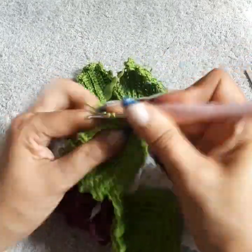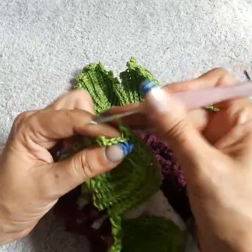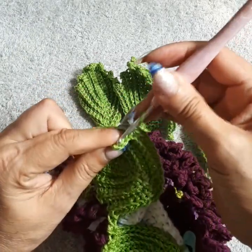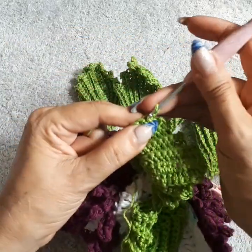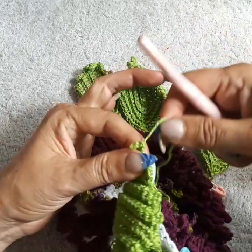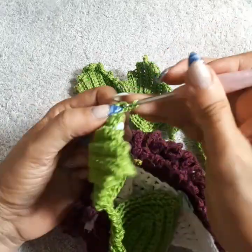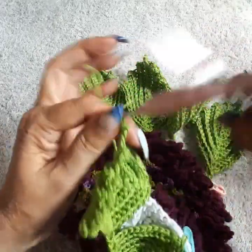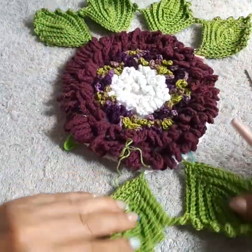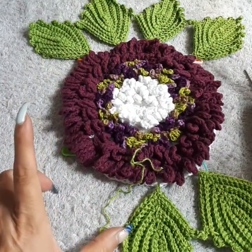You leave the last two spaces, you don't do them. So you have these last two spaces here, 1, 2, do one chain, turn around, come back into the same one with the slip stitch, and I think I pulled right through my thread. And then you repeat the same thing with the other two. Okay, and then you would attach the other two.